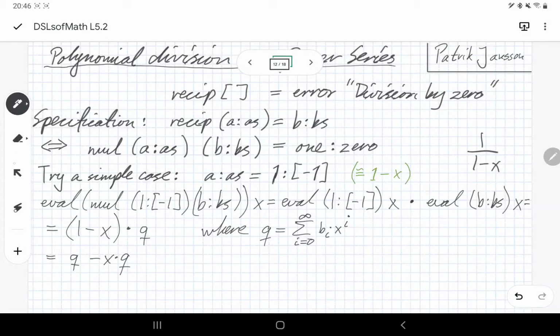identify coefficients. So you can see that when we multiply by x here, all the exponents will be raised one step, but we still want this whole thing to be equal to the right-hand side. So this whole thing should actually also be equal to 1. So this is the equation we need to solve. Let's make it green. So we're looking for coefficients b0, b1, b2 and so on to satisfy this equation, where q is equal to this infinite sum.